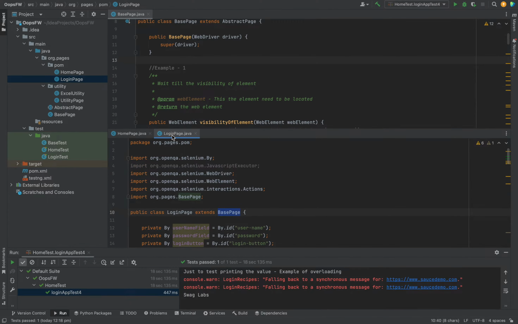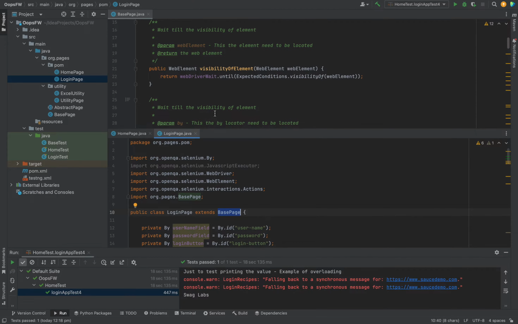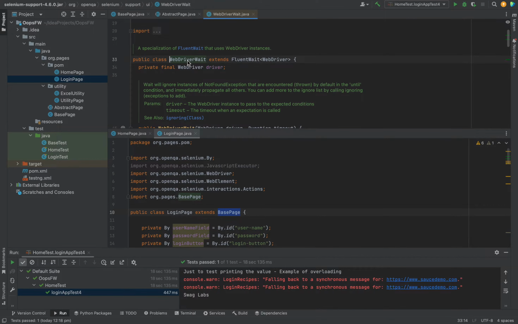And now let's see where Selenium source code is using this is-a relationship inheritance. For that, let me open this WebDriverWait class.